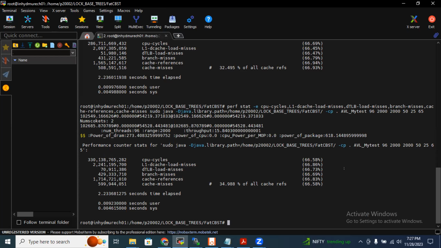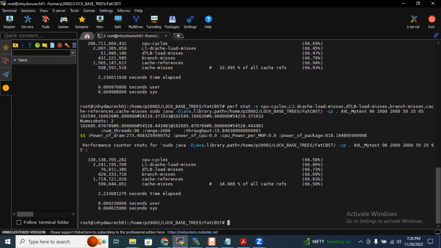Whenever we are designing any particular data structure, our aim is to design it in such a way that it consumes less power, meaning power consumption should decrease. And if you are developing any application, we need to develop it such that the total number of cache misses is less. Based on these two things, we can modify our program and improve the throughput. Okay, any doubts regarding these two?